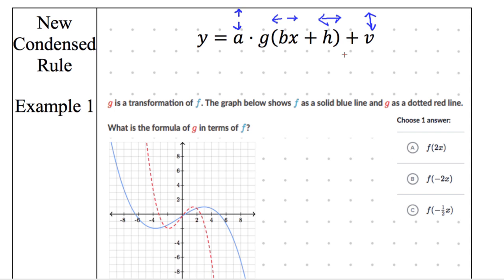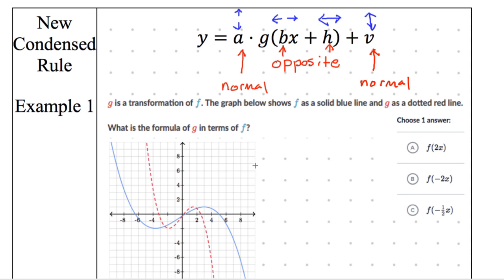And now the key part here is that everything inside the parentheses is the opposite. Everything here is the opposite. This H and this B are the opposite way that we would normally expect them. Normally when you have a big number for B, you would expect it to be stretched. But it's the opposite because it's inside the parentheses, so it's going to be a compress. And then this is going to be normal for the A, and this is going to be normal for the V. That's our nice compressed rule. If I had a 3x5 index card, I would be almost ready for half the material that would be on the test, just with this condensed rule alone.